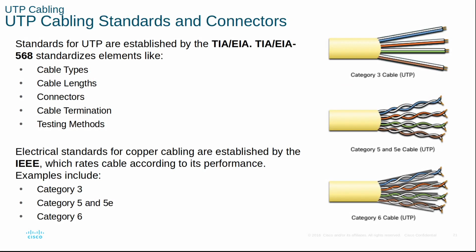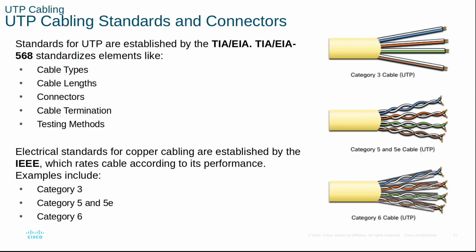When we're wiring them up, there's a couple different standards that we use, like the TIA or EIA standards. And these define things like your cable types, your lengths, your connectors, how you terminate them, and different methods for testing them. If you've ever bought what non-networking folk tend to call just a network cable or an Ethernet cable, twisted pair cable is more appropriately the term, right? It's not just an Ethernet cable. Everything uses Ethernet.